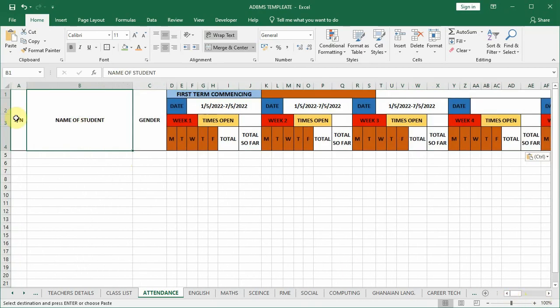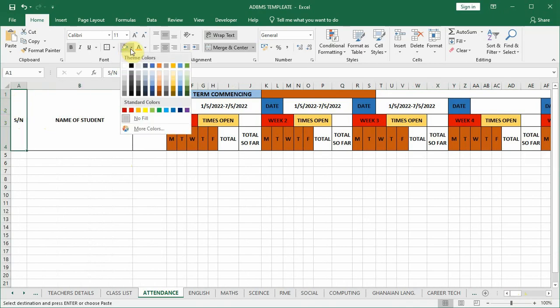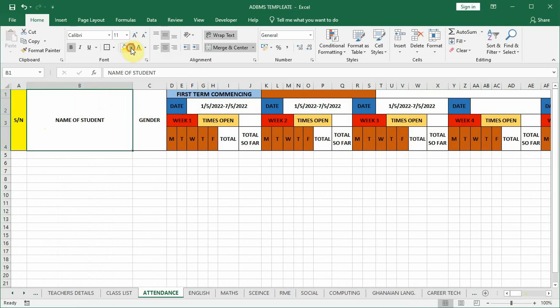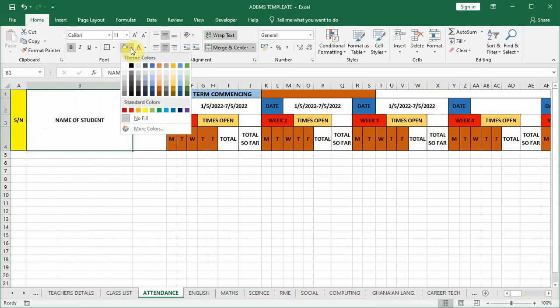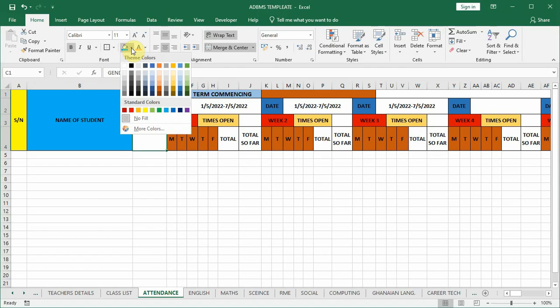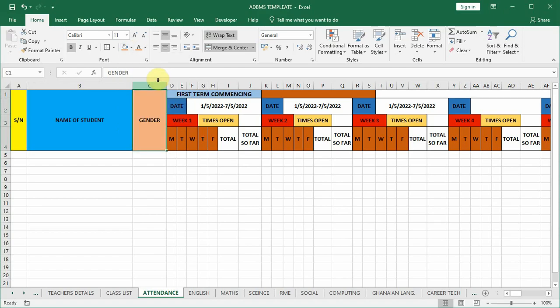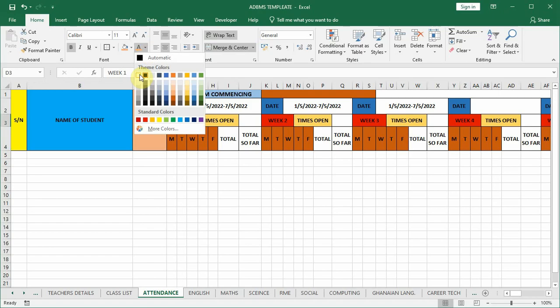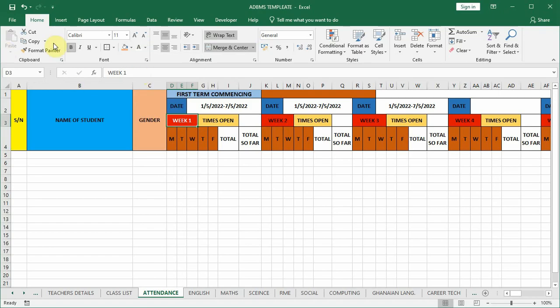So this is the serial number. Let's give it a color. So this week 1, let's change the font color to white.